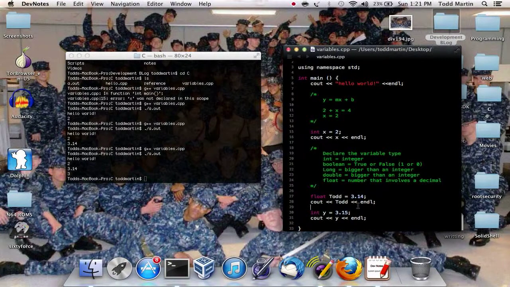Another thing I want to talk about is, if you notice, I said bigger than an integer for long and double. These are both variable types that take numbers. However, in C programming, and along with other programming languages, it really depends on the compiler. The compiler is set so that for certain variable types, it can only handle so much data.